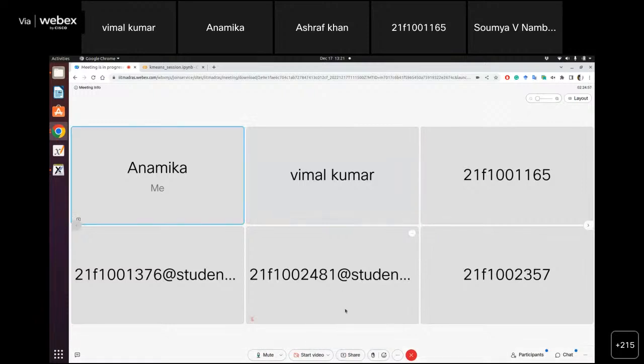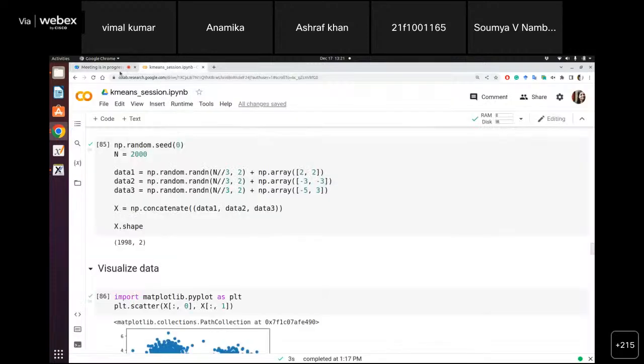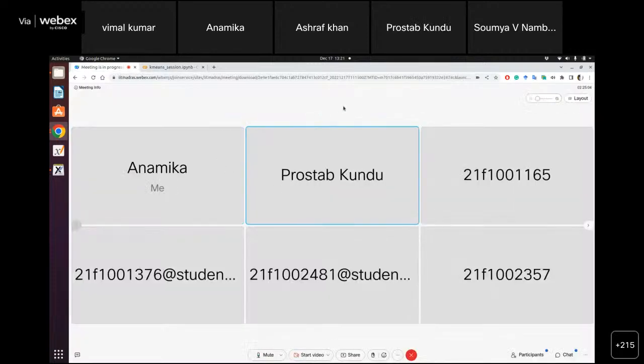Is it not a good idea to calculate the objective function? You can do that, but let's say you want to find the value of k, right? Here k is equal to 3 is what we are passing. Let's say you want to experiment with different values of k. In that case, in order to have the elbow plot, on the y-axis you have the value of the objective function. You will have to compute the value of the objective function. You can do that, right?